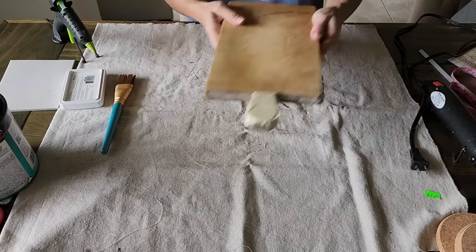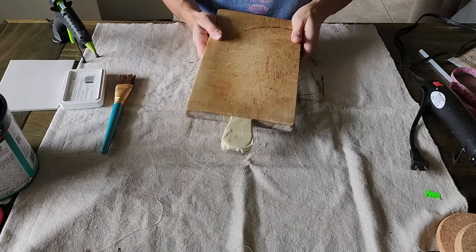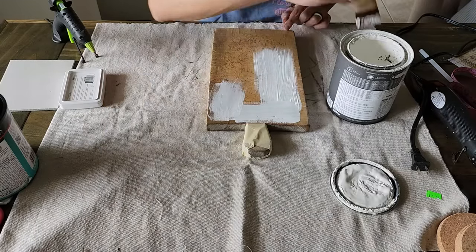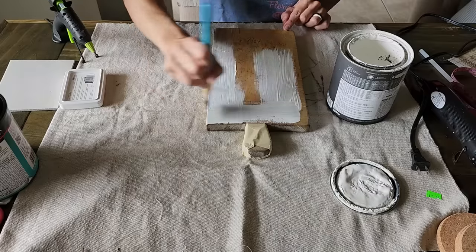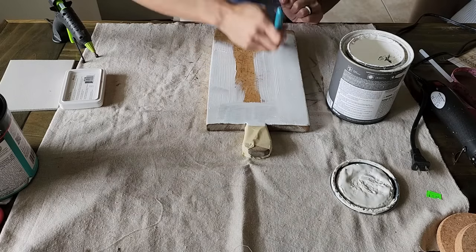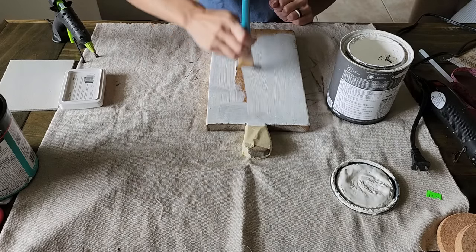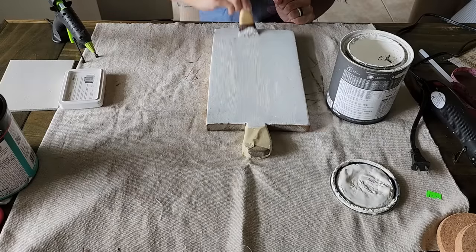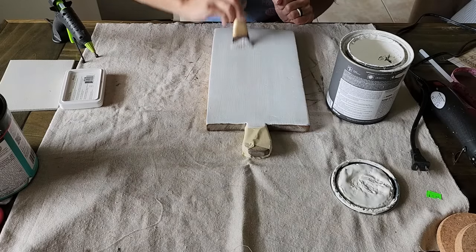All right, for our last project, we're going to be giving this cutting board a makeover. So I did thrift this a while ago. I did give it a good sand so that it was nice and smooth. You could still see plenty of cut marks, but I did smooth it out. I believe I used like 180 grit and then 220 to smooth it all out.